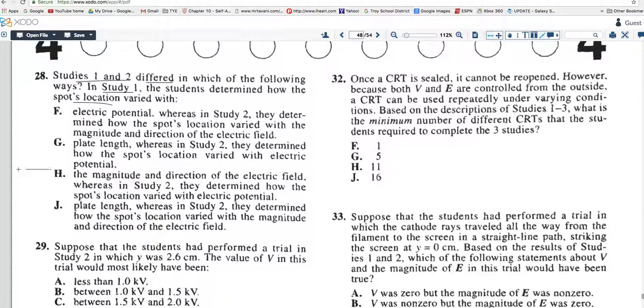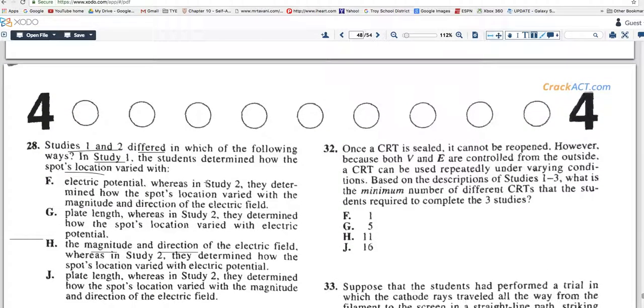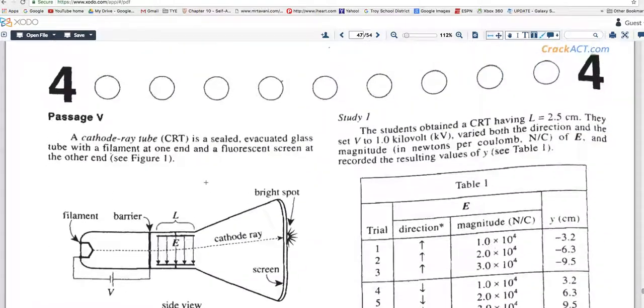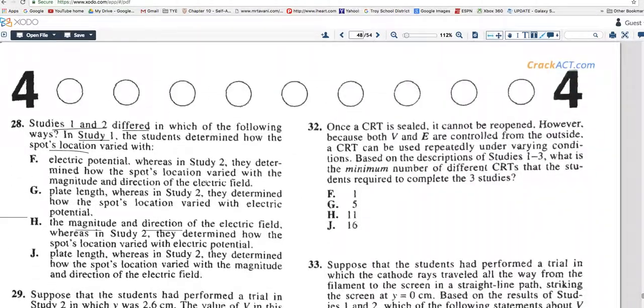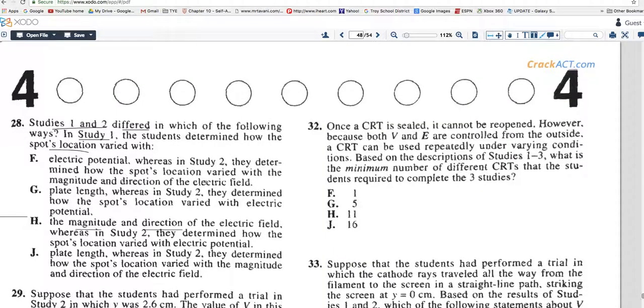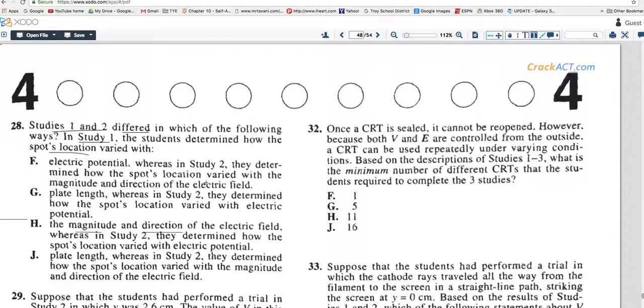Yeah, and show the direction of the electric current, where it would go down or up, and it would give off the position of if it went down, then how high or low it would go. And so that was study 1 compared to study 2, which showed the location. So it showed the potential of electricity, and there's trials, and the Y was like the location of the end.